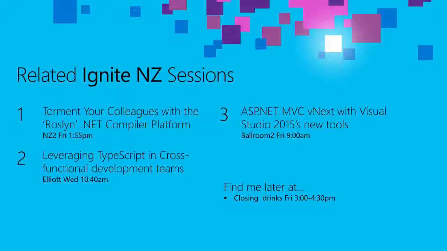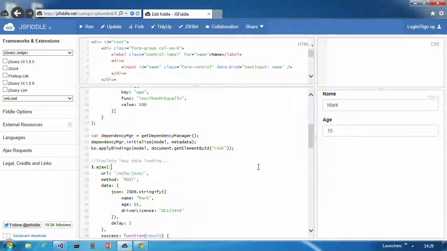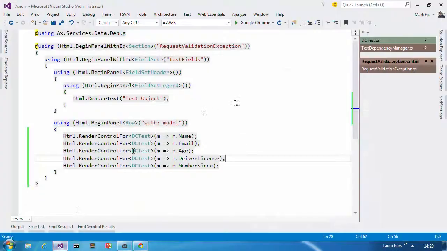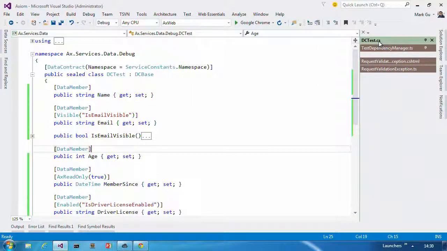Okay, so if you want to stay, I'll show you the demos of version 1 and version 2 of metadata. This is from the real code. It's a real project solution. I hide all the rest of the stuff and just show those four files. I created those test data and test pages just for demonstration purposes.